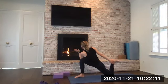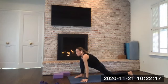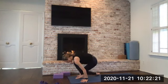Three breaths. Good. Let the foot go. Bring the hands back to a prayer. Look down. Place both hands to the floor. Scoot your right foot to the center. Left knee is going to come to the outside for seated spine twist.